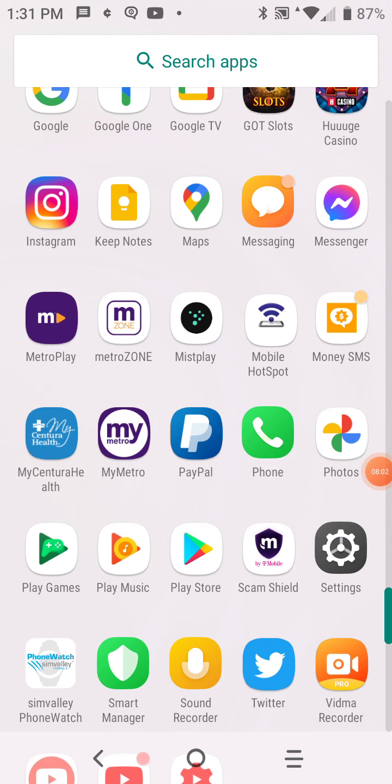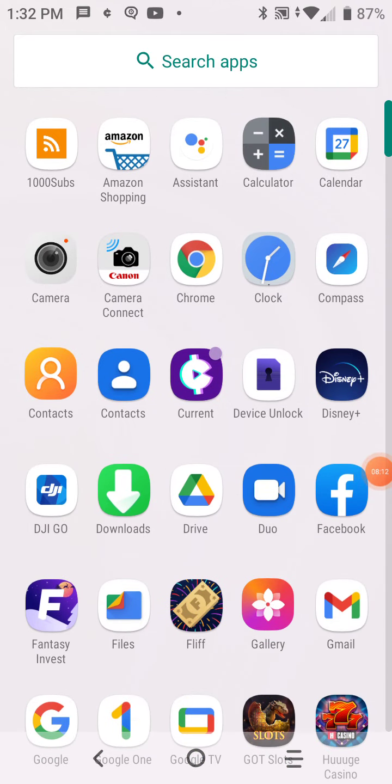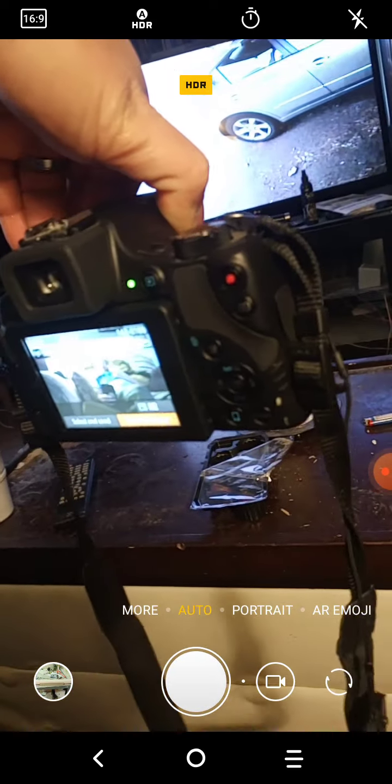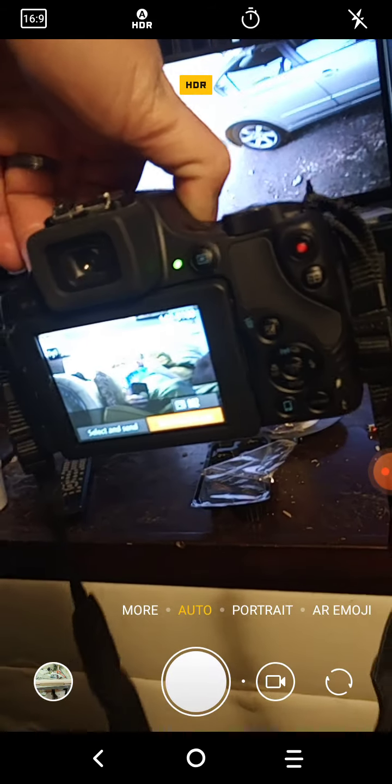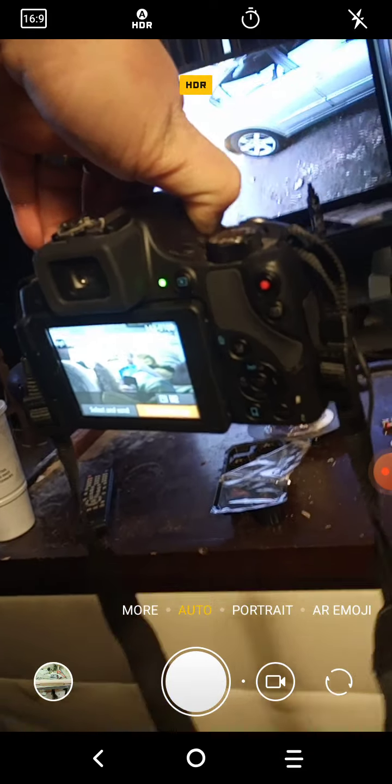But that's the Canon camera. Let me do this again real quick. This is the camera. Brand new camera that I got. And I set it up to where it could take pictures and send them from this camera to my phone. And I can control this camera with my phone as well. Now, how cool is that?